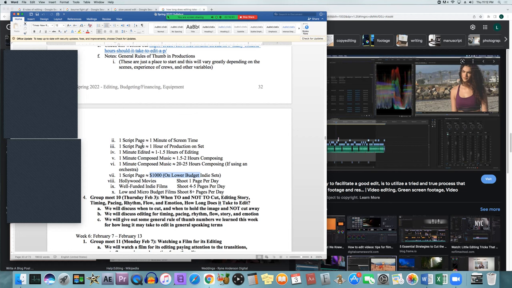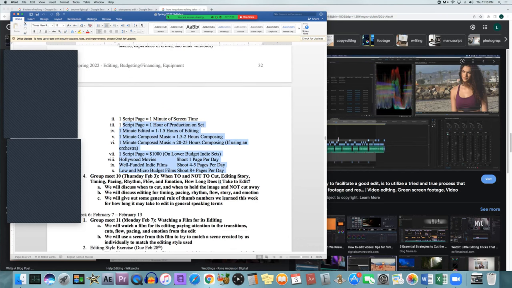And if it's a fight scene, it's not going to take 1 minute of screen time. One script page isn't going to be the equivalent of 1 hour on set for scenes that are more complex, so you want to be thinking about all that. When we do our budgeting exercise, we're going to be going back and repeating these a bit. How many pages get shot per day is definitely something to keep in mind, and you also want to think about your crew's experience level. If you are working with a crew that isn't as experienced because you're trying to save on the budget, then you need to factor in that it's going to take longer to set up each thing, and you're not going to be able to get as many different shots done.